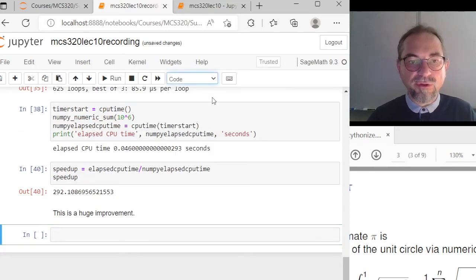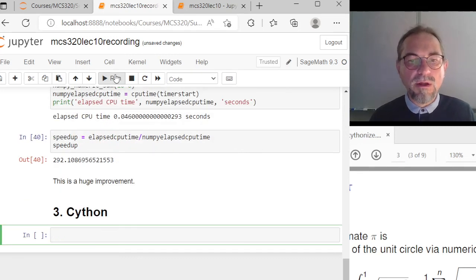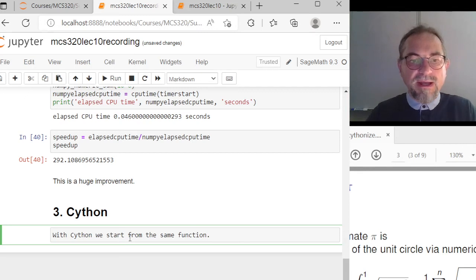Okay, so there is an alternative. I can work with Cython. What we do with Cython is that we start from the same function, but add types to it.